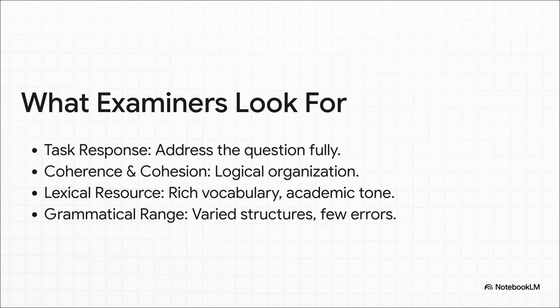So what's the secret sauce for a high score? It really just comes down to these 4 things. Think of it like the examiner's report card for your essay. Did you answer the whole question? Does it all flow logically? Is your vocabulary strong and interesting? And are your sentences well-built and accurate? To get that top score, you've got to hit all 4 of these.